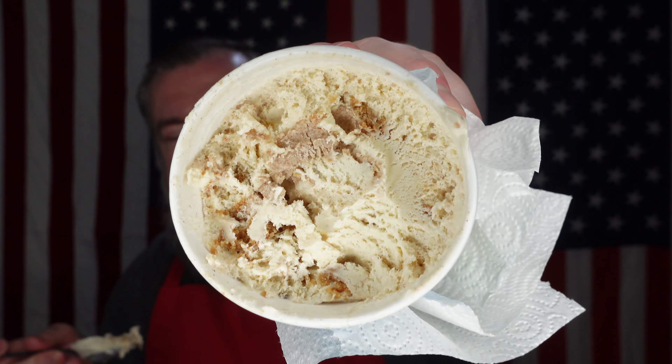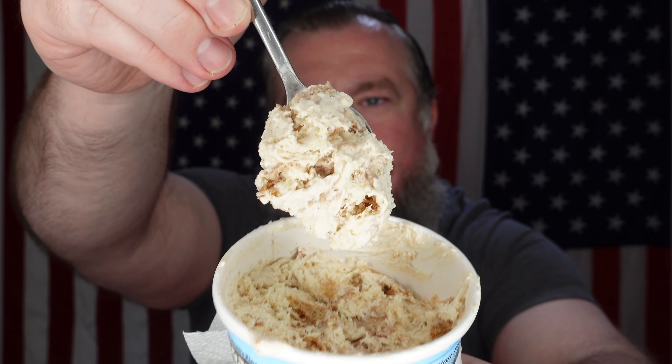There are churro pieces in it — you can kind of see them right on the edge of my spoon right here. But they're more like softer balls. They're there, but they're not very chewy, not very pronounced. They add a little bit of flavor, but nothing crazy. You can see the cinnamon swirls as you get further down. This tastes kind of like the backside of Cinnamon Toast Crunch, like the milk — if that makes any sense. It's not quite just Cinnamon Toast Crunch, but it's definitely good.